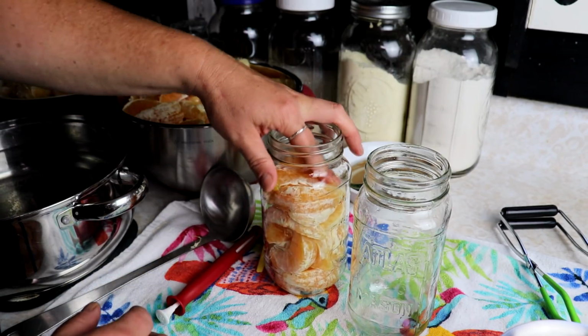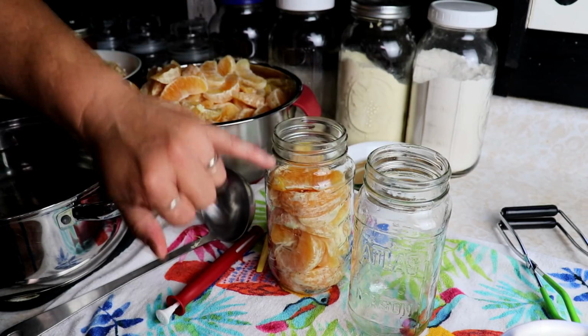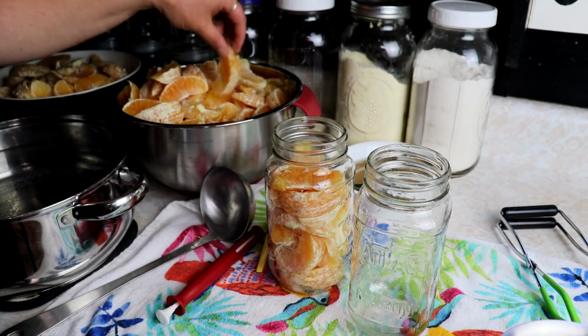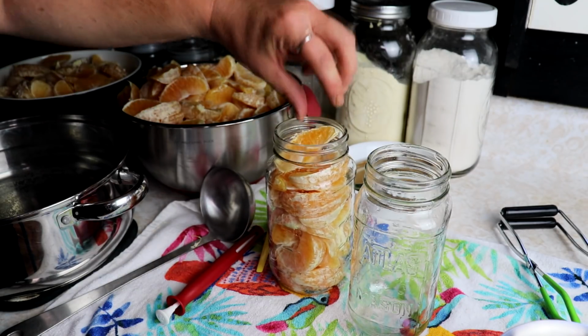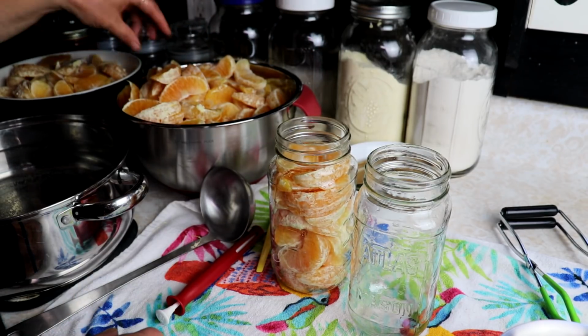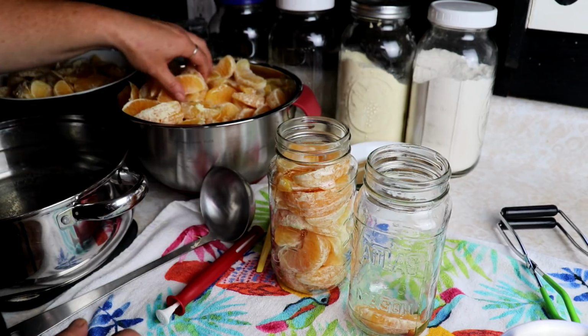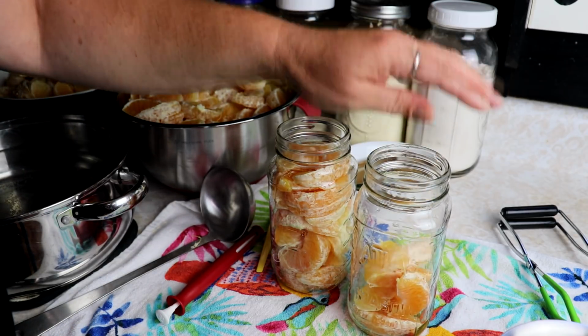So I want to kind of squish them in, and I like to leave 1 inch headspace, which is right about this rim. You can use a funnel for this, but I find it to kind of be a pain in the butt, so I just stick the oranges in and then use the funnel for the liquid. And we will fill up this jar as well, so you can see 2.